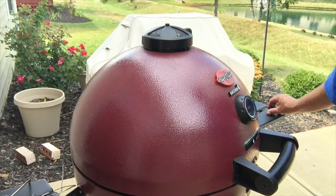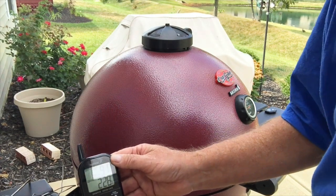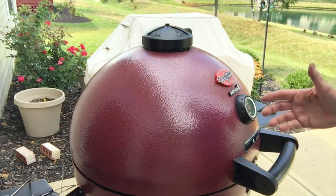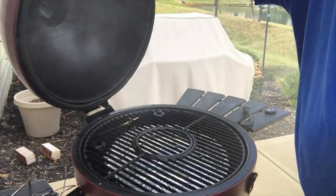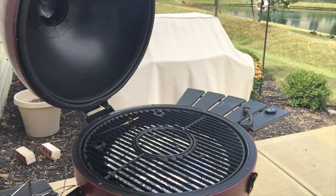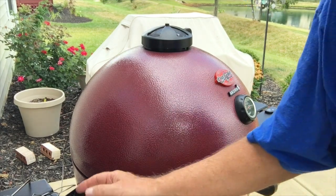We're back at the grill and I can show you the grill temperature says 226 — it jumped up to 228, so it's right in range. You could go ahead and put your meat on now. When you open the lid to get the meat on, the temperature is going to drop — right now it says 230, it just dropped to 217, and by the time you get your meat on and the lid closed back up it's going to drop quite a bit — down to 199 degrees.